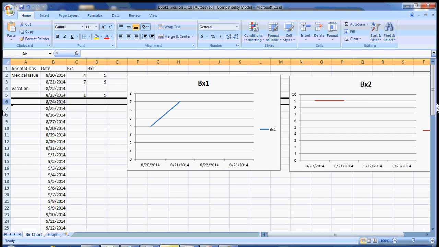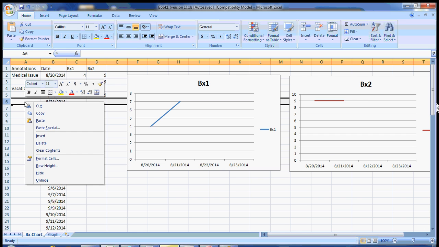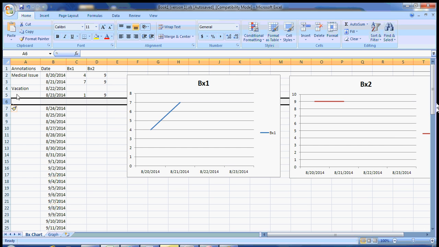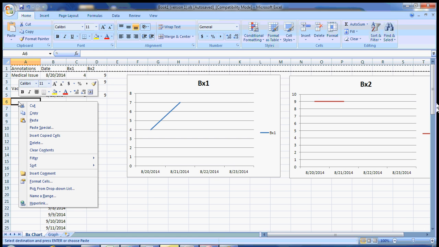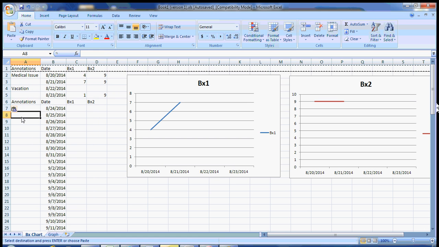It should highlight the whole row, and then I right click it, and I'm going to go to Insert. And it should insert a new row, and in this new row, you just put this top column. So again, you can click on that top row, and it should highlight it right on that number 1, and then right click, copy, and then right click, paste.